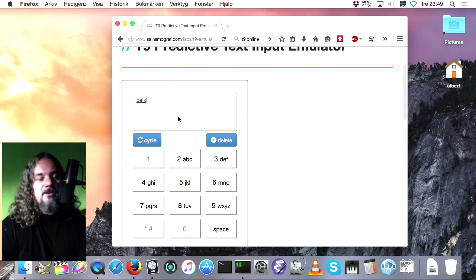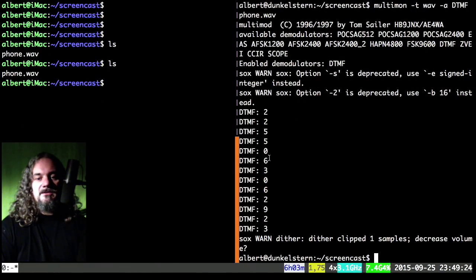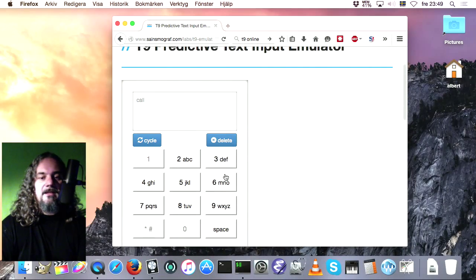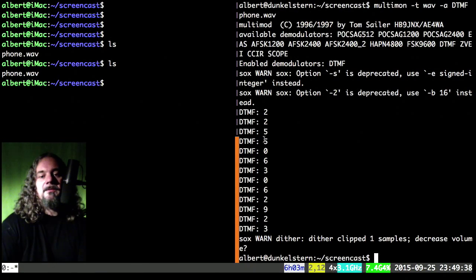But the hint says it has something to do with phone, and you have multiple alternatives. You can create many words with 4 combinations here. So let's try some. Call. That's something that has to do with telephone. The next combination is 6-3. With 6-3 you can maybe create of or me. Let's see what is proposed. 6-3 me. Okay, let's call me. It seems to have something to do with telephone.